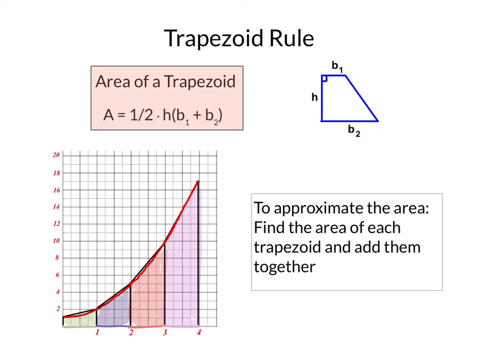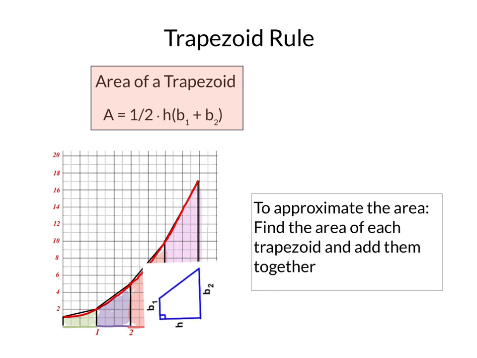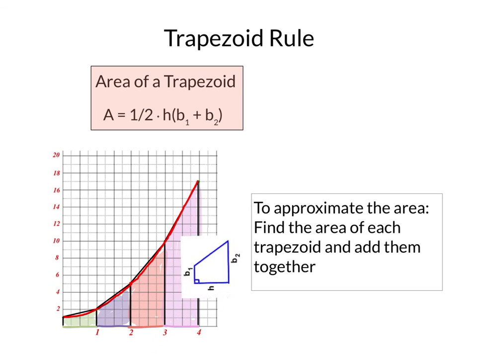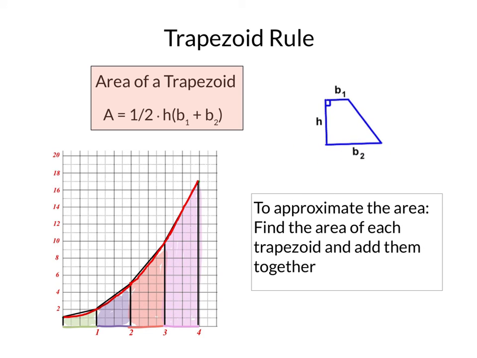Up here I have the area of a trapezoid, which is 1/2 times h times base 1 plus base 2. When finding the area of a trapezoid, make sure not to confuse which are your bases and which are your heights. So the x-axis is going to be your height, because the shapes match here. So your h is going to be at the bottom, and you're going to have b1 and b2 on the sides. And you use those numbers, plug them into the formula, and that's your area for a trapezoid. And then once you have all of those trapezoid areas, you just add them together.